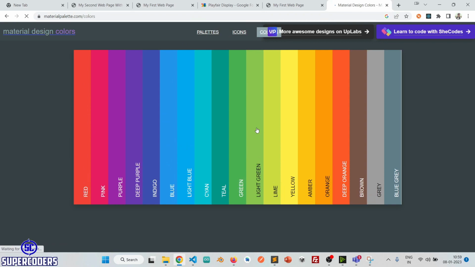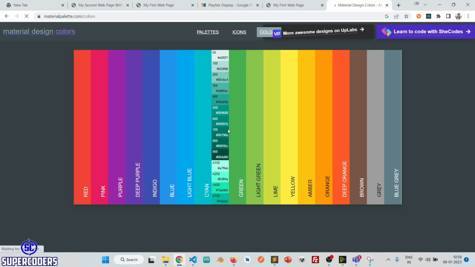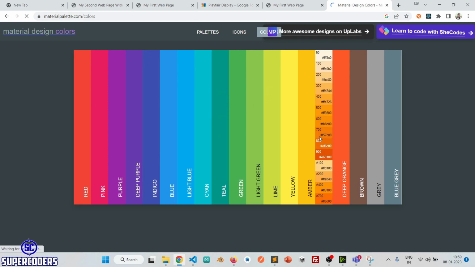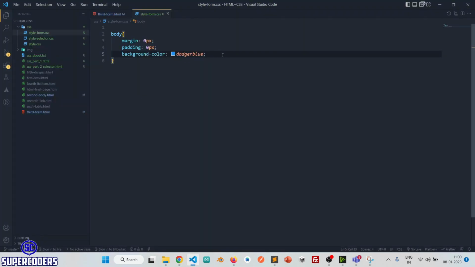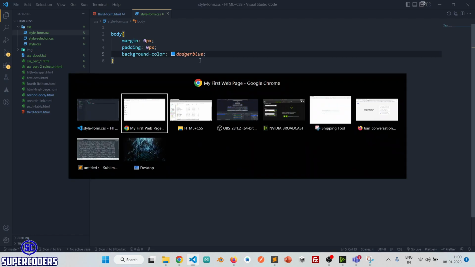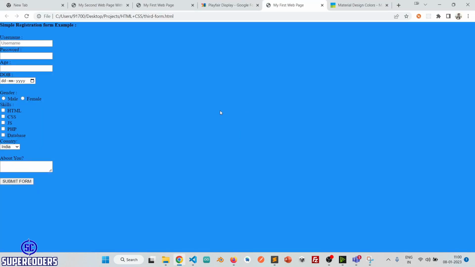Here you can see these beautiful colors which we can use and add in our pages. If you don't know which color would look beautiful, and what would look beautiful for the text, you can use this website to select your color code. So what I will do, I will add the background color dodger blue. Refresh page. Now you can see the background color is added, dodger blue.